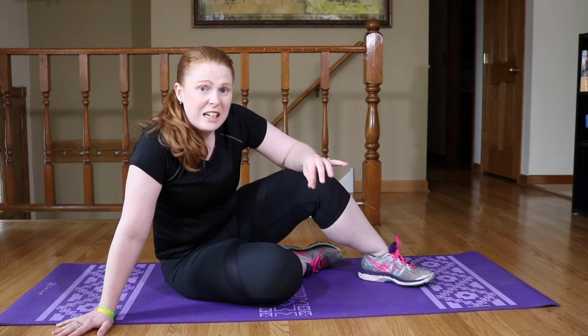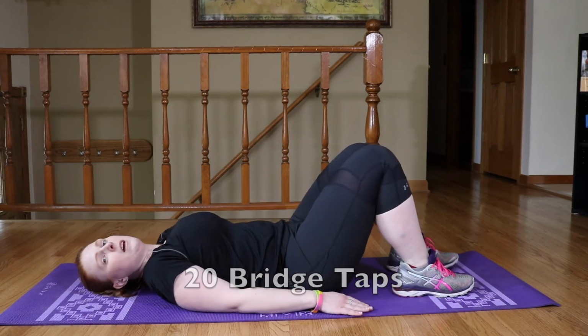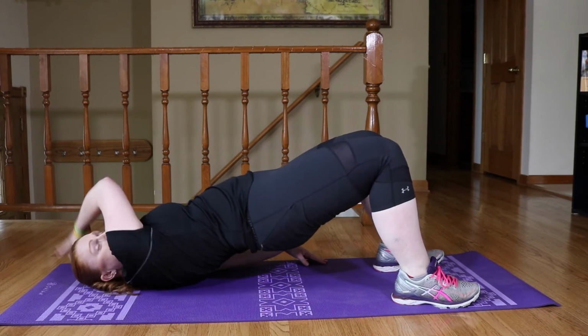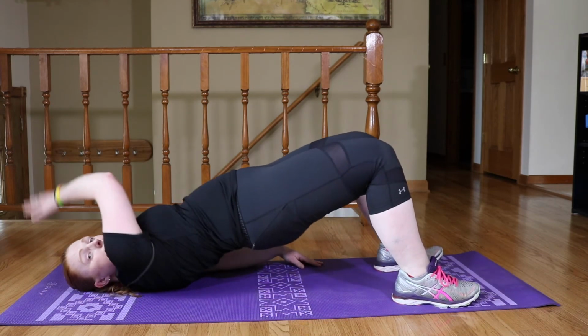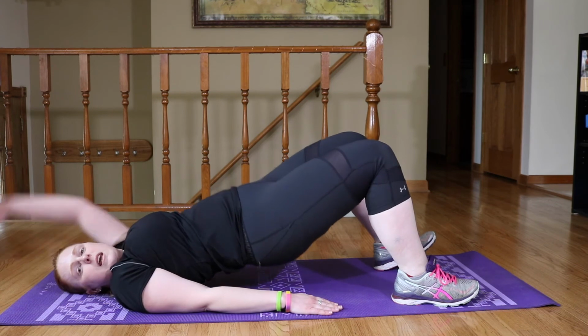Okay, the last one is 20 bridge taps. What you do is you lay flat on your back. All right, and you're gonna raise up everything and tap over your shoulder. Raise up everything and tap over your shoulder. Raise up and tap.